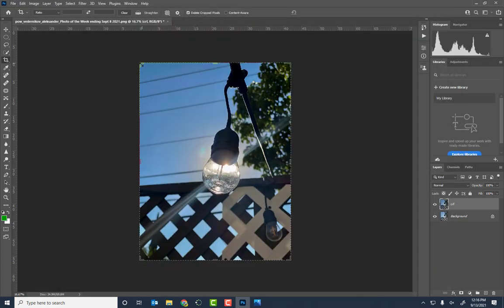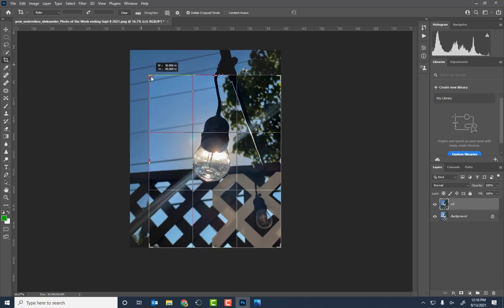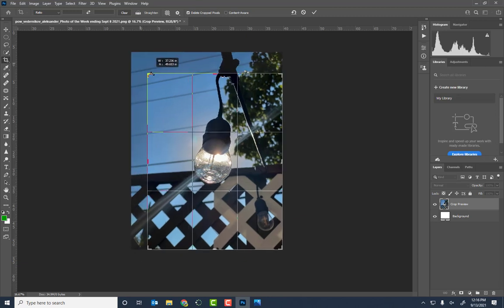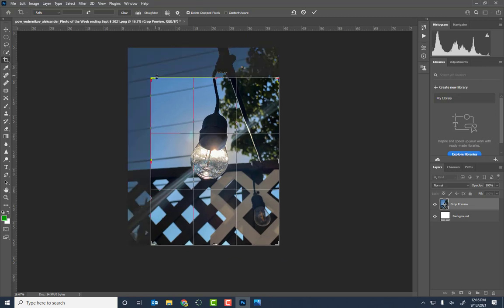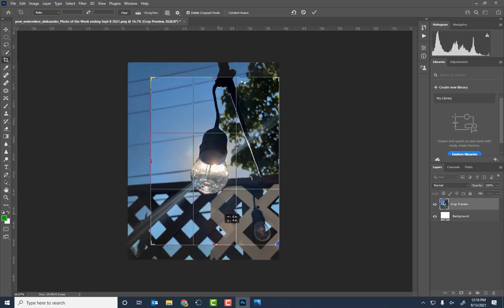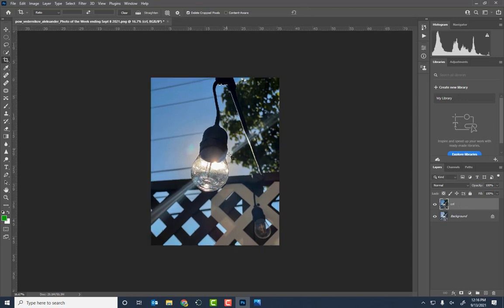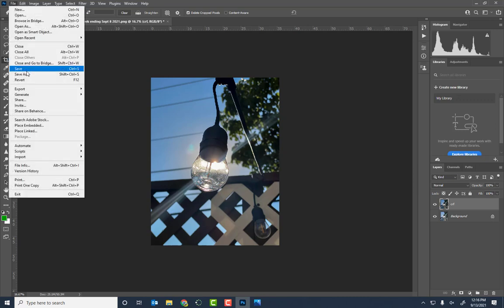You can crop it too, maybe. Especially down here, you got some stuff coming up through the fence there and all that. Maybe hold the shift button down. That's what I would do with it. Looks pretty cool. It's right in the middle, down in Spot 2, quality of light. Alexander actually had 6 or 7 different things listed in here for his elements, so he did a good job with it overall. So I'm going to go to Save As.